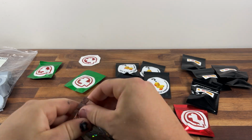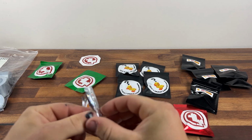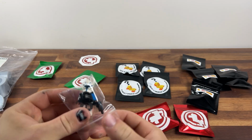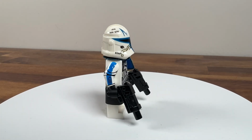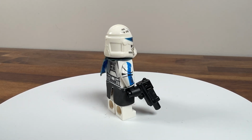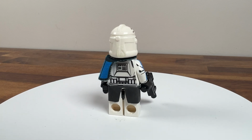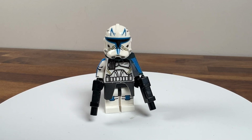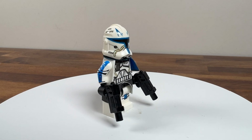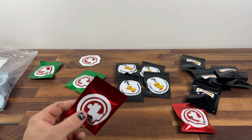Finally, the last custom Clone Trooper. Ooh, Captain Rex. As far as I can tell, this Captain Rex comes with the 2012 helmet and body, but the arms are from the more recent Captain Rex, but the legs and the waist cape, I think, are custom. Overall, it's a bit of a mishmash of the 2 Captain Rexes. It also includes the new Captain Rex head with the patch on it, so it is a cool figure to have. It's definitely better than both of the official LEGO Captain Rexes in my opinion, so it's a pretty cool figure to have. Might jump into the Imperial ones.